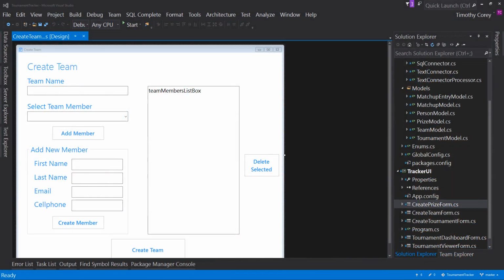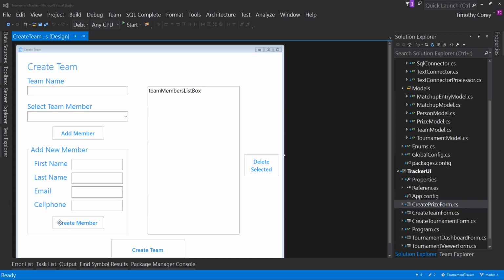Let's take a look at our form. As you can see, there's a lot going on in this form. Especially if you're a newer C# developer, I'm sure this can be a bit overwhelming. We have 4 buttons, 2 lists, and a bunch of tables behind the scenes that we need to use to support this form. But if we look at this in chunks, we can see there's an Add New Member section that's practically a separate form. It looks and operates just like the prize form. That makes it a very clear chunk that we can do. And since it isn't really tied to anything else in this form until the very end, after we've created the new member, let's start there.